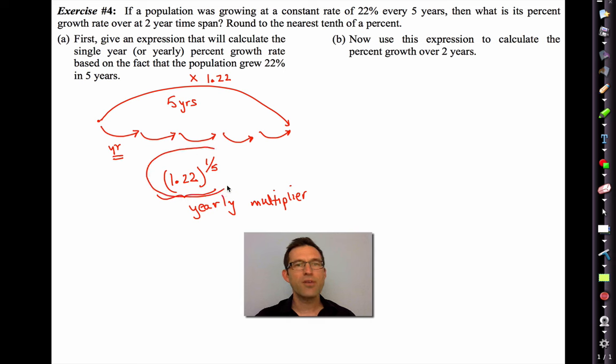Now, if I want to figure out what I multiply by every two years, I'll take this and I'll square it. We could do that in two calculations, or if we understand fractional exponents, we could figure out 1.22 to the two-fifths. So let's do that on our calculator. That's as simple as just typing it in. 1.22 to the two-fifths is 1.0827.